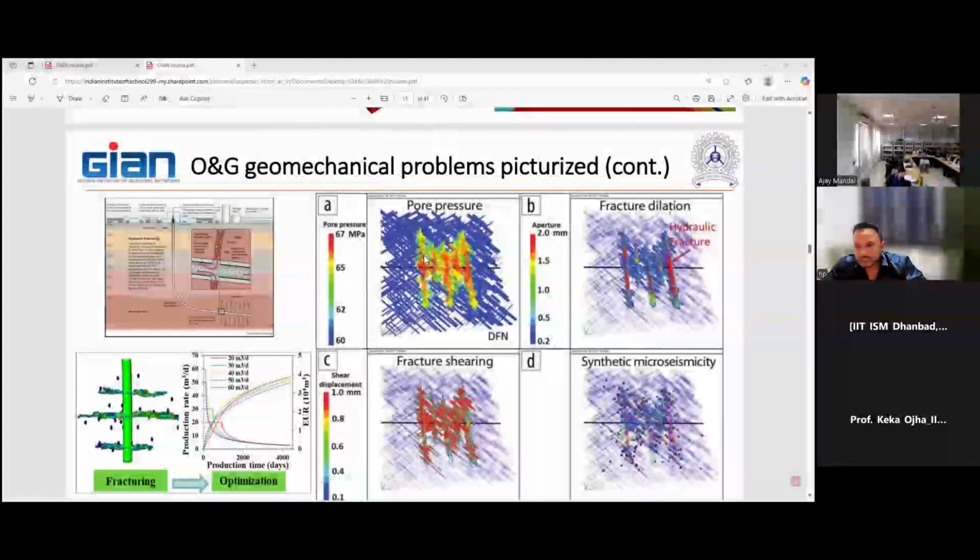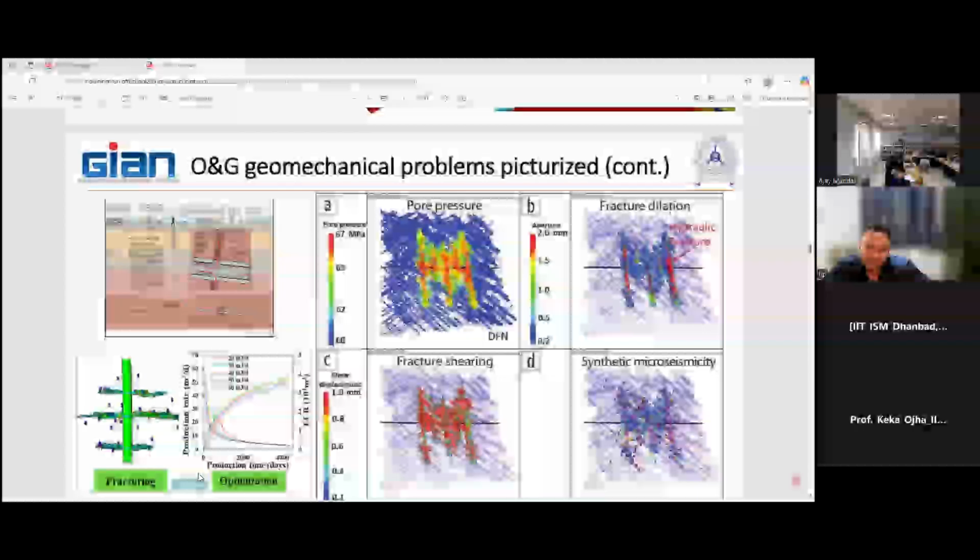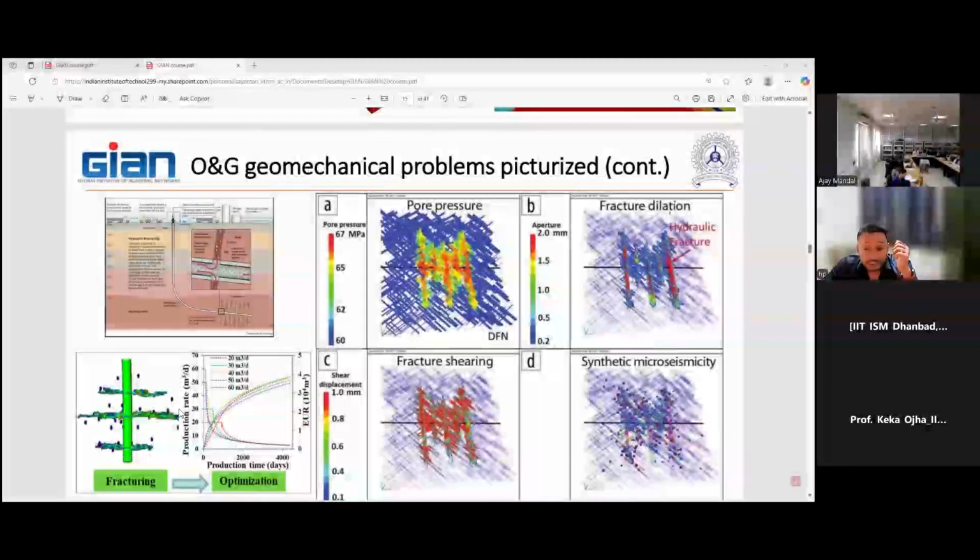Plus, once this modeling is done, you can start predicting your oil production or gas production and water production. So you can see this is kind of a sensitivity modeling where you start modeling your production based on the length of the natural fracture and what is the extent of your natural fracture. Okay. All of these things you can change in different simulations and see how much the well is producing. Okay, so this one is 20 meter cube per day, 30 meter cube per day, and so on. So this is the cumulative production and this is the production rate, and this is the actual well.